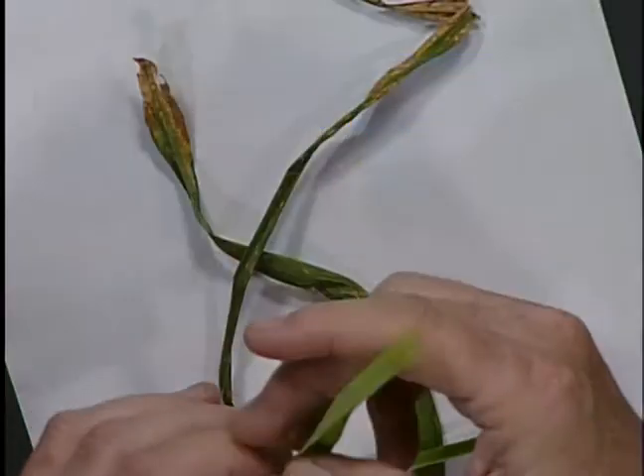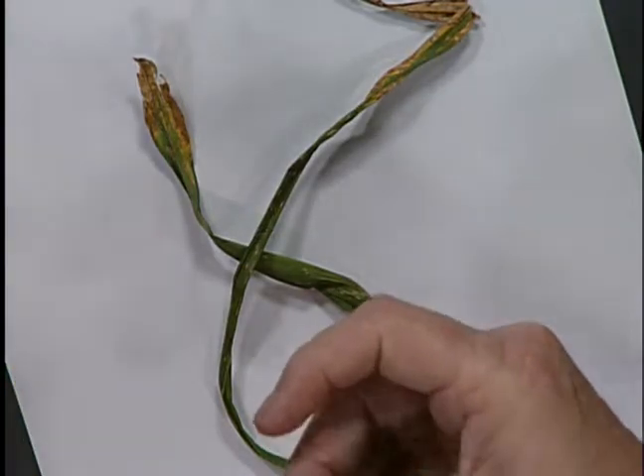I was in Santa Monica yesterday at a farmer's market, and I saw daylily growing in the parking lot. There is a disease of daylily that was a big deal when it first showed up, and now it's widespread and all over the place. These are daylily leaves, and this is daylily rust. The rusts are very host-specific — this rust fungus that infects daylily will not infect really any other plants.